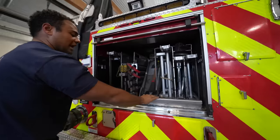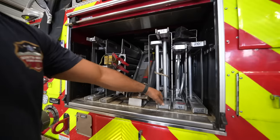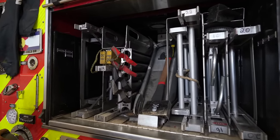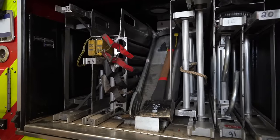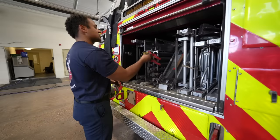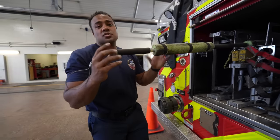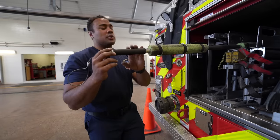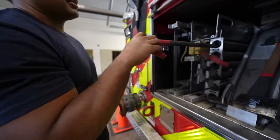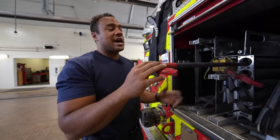This compartment contains all of our ladders — we have an assortment including a 35-foot, 14-foot, 28-foot, 16-foot, and straight 20-foot. These are what we call ground ladders. I would take them out and get access to patients whether they're on a second or third floor or sometimes even in a basement — these ladders are used for patient access or elevated access into a structure. Back here we also have specialized tools including our dog snare. If we have a dog in the water we're trying to rescue, or just in a structure during an EMS call, we can use the dog snare to contain the dog safely. We also have lots of hooks for overhaul, leverage, and daily tasks.